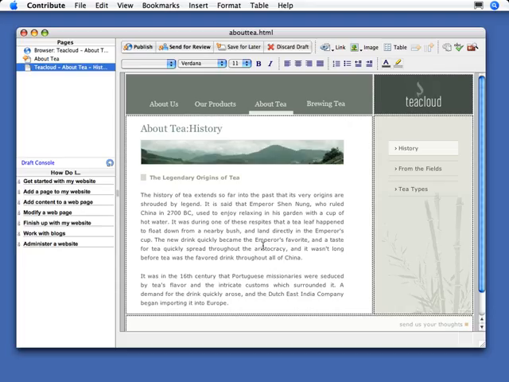But because Contribute completely hides your page's code from you, essentially making it impossible for you to write your own CSS, there's really no need for you to learn it here. Instead, let's talk about the benefits that CSS bring to a website and how they work with Contribute. The HTML styles we looked at in the previous movie are fine, but they're pretty limited in terms of being able to apply the same styles to multiple pages.